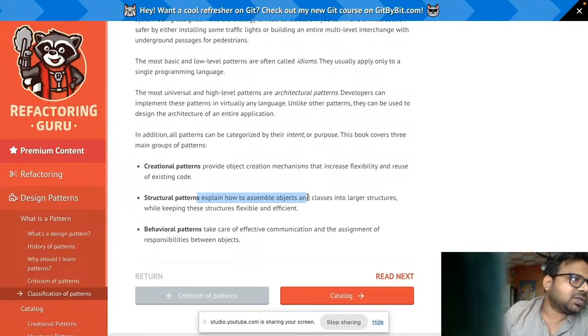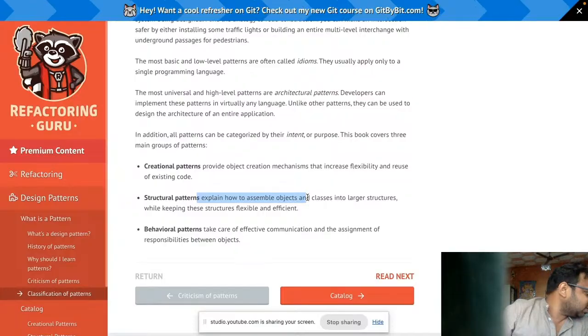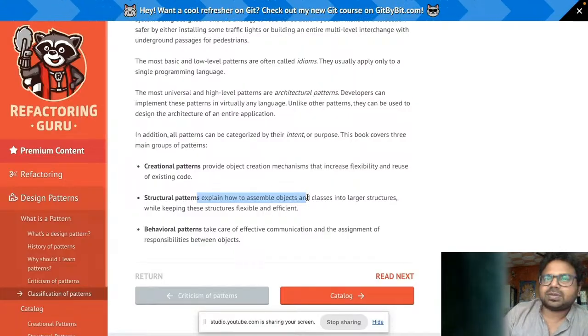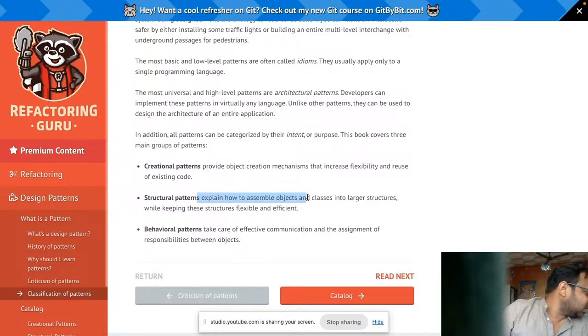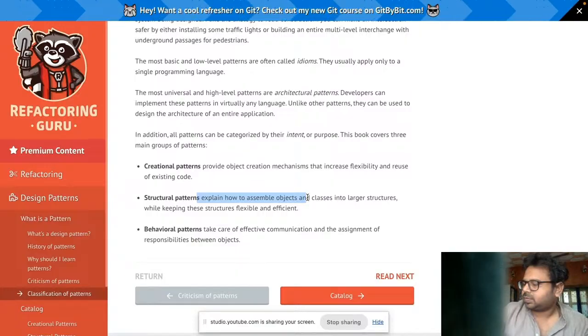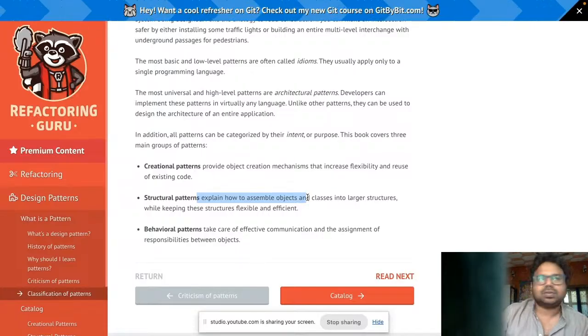You can see it is flexible and efficient.